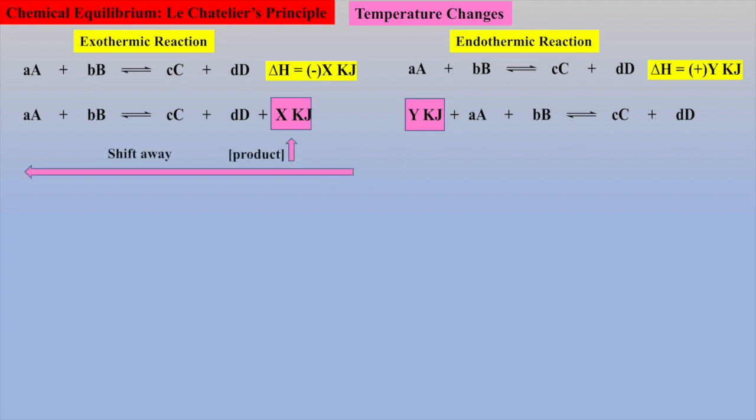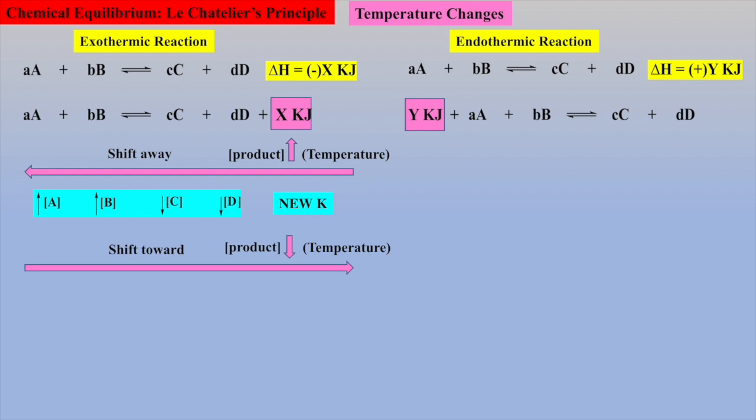We have already demonstrated that an increase in concentration of product will cause the equilibrium to shift away from the increase. Thus, if we increase temperature or energy and treat energy like a product, there will be a shift away towards reactants, which will change the concentrations of reactants and products. These changes in concentrations will afford a new equilibrium constant, which is why equilibrium constants are unique for a given temperature. Conversely, we could lower the temperature, which equates to a removal of energy, and the shift will be toward the loss of energy, yielding new equilibrium concentrations and a new equilibrium constant for the lower temperature.